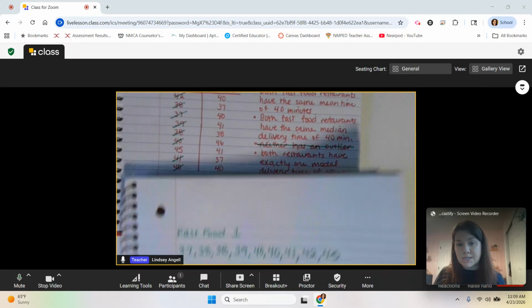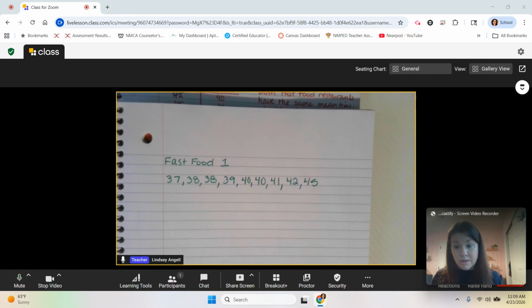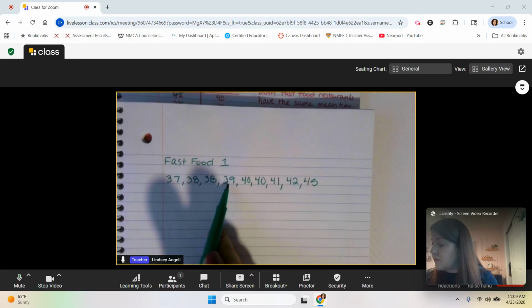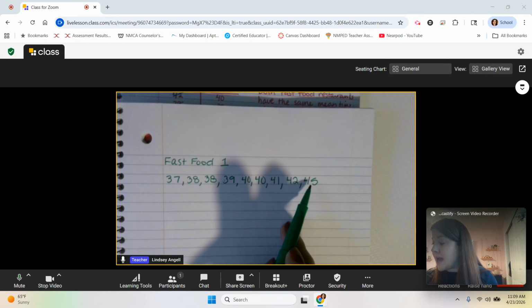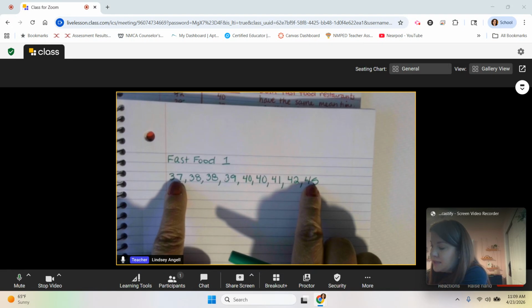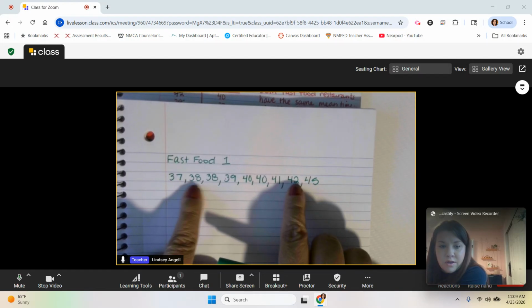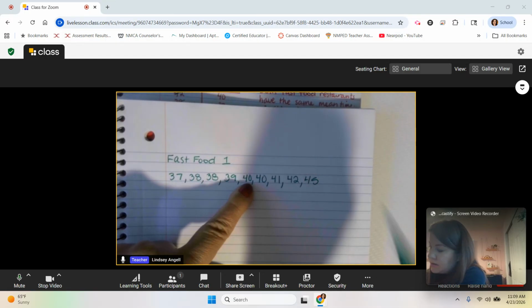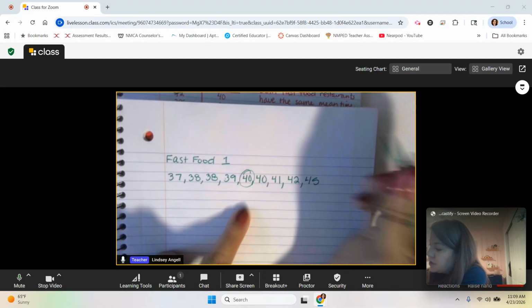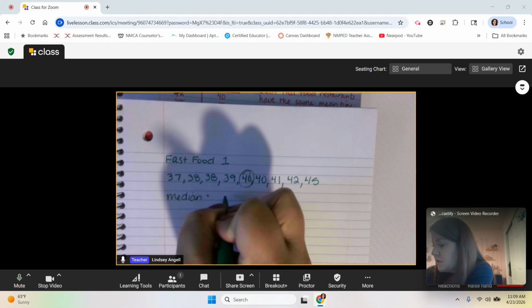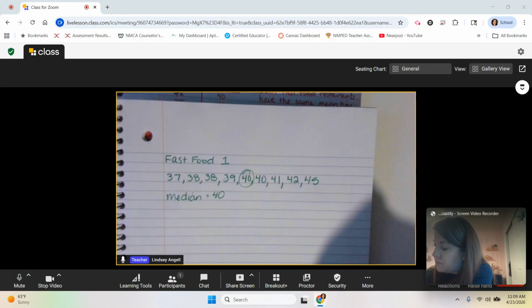Now, just by having these written in order, we can find quite a bit quickly. Let's see here. We've got 1, 2, 3, 4, 5, 6, 7, 8, 9 numbers. Ooh, I love that because finding the median is so much easier, right? Because we can think, okay, we'll cross these guys off, cross these guys off, cross these guys off, these ones. Look, 1 number in the center. So, starting off strong, we've already got our median, which is 40.